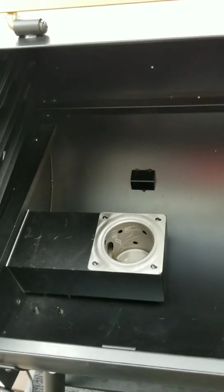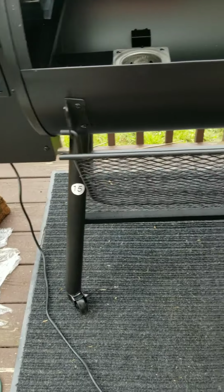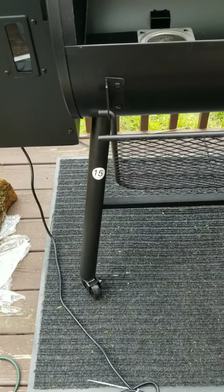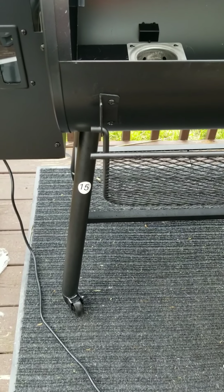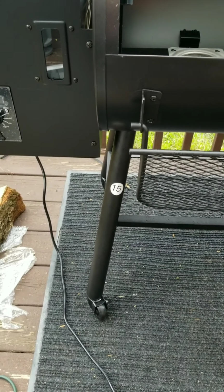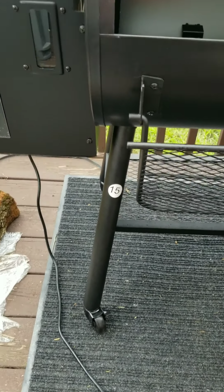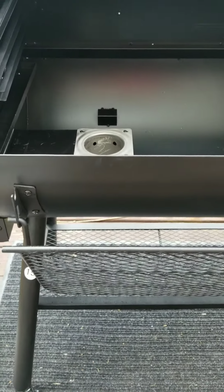Now, the thing that was hard about putting this together was basically the legs. As you can see, I have 14 right here and I have 15 right here. When I first started this, I thought 15 went on both sides and then 14 went on both sides. That's how the paperwork showed it. But in all actuality, it's diagonal. So you have 15 in the front, 15 in the back on that side, 14 in the back on that side, and 14 in the front on this side. That's how it's supposed to work, because you're supposed to put this tray, which is also a nice addition, and it's supposed to hook in, and it won't hook in right if you do not put those legs on right.